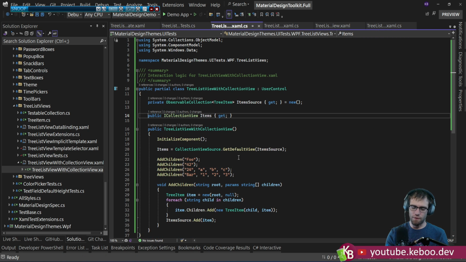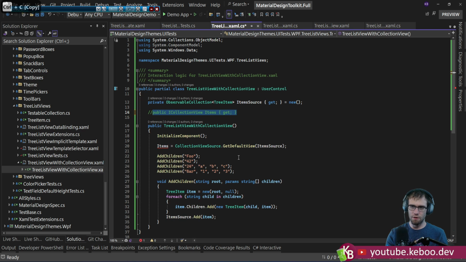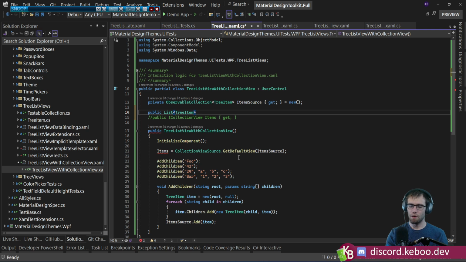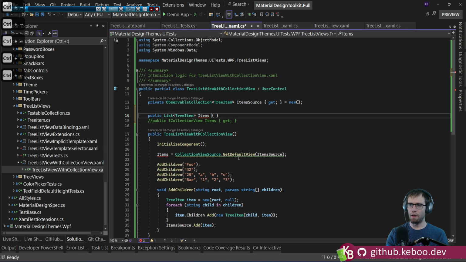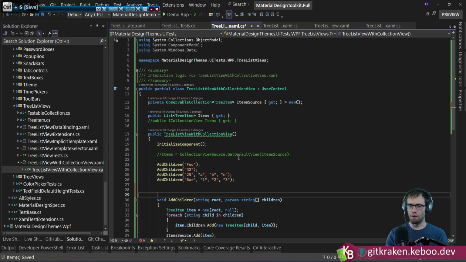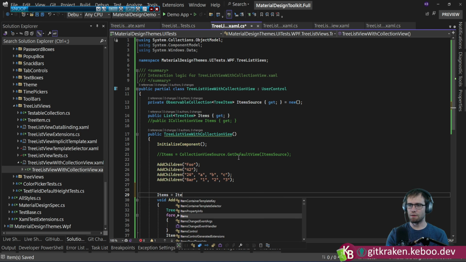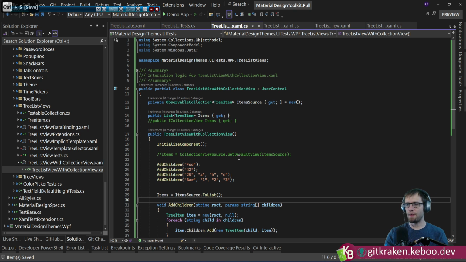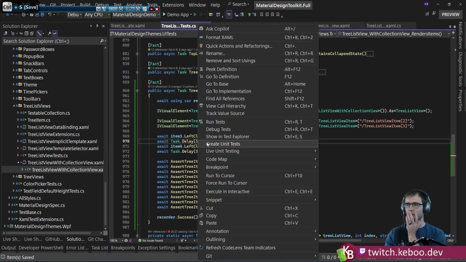I do want to just confirm, I'm fairly confident I know the answer to this, but if I do public List of TreeItem, Items, right, like this, and I do this, and I think if I do down here and go Items gets ItemsSource ToList, I think this actually works.